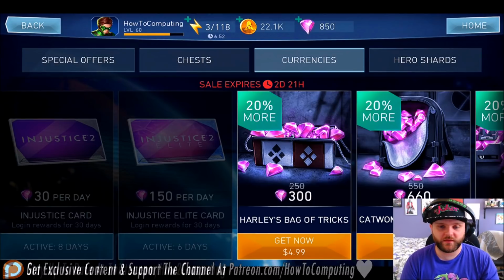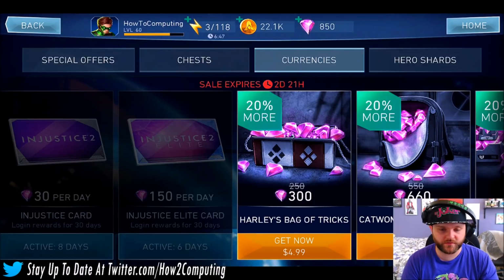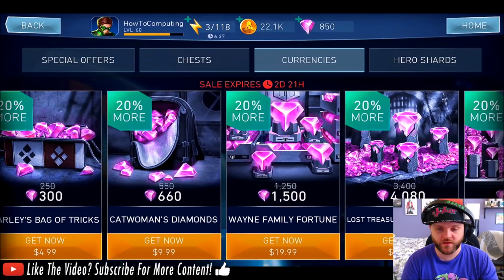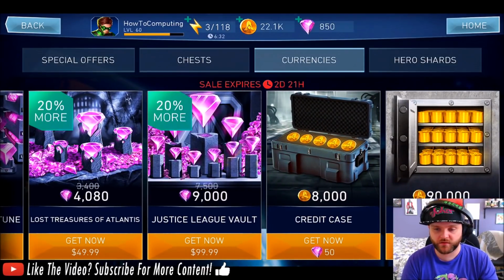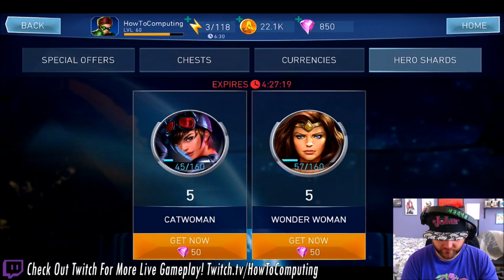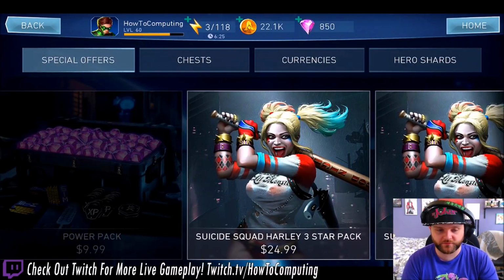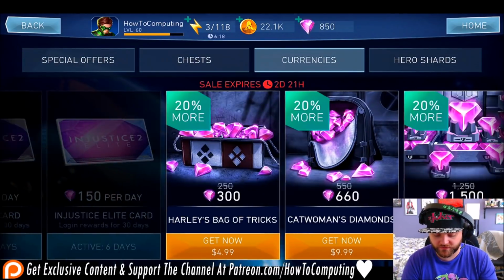So we're gonna go check out the Labor Day sale real quick. It looks like the elite cards don't actually have the extra 20% more for the Labor Day sale. It seems like it's only the actual chests themselves that you get anything more from, and it's only on gems, so it's not on the credits. Then on shards, no sales. On chests, no sales. And on special offers, again, no sales. I thought that the power pack might be giving you an extra 20%, but it doesn't. It's only on these regularly priced chests.